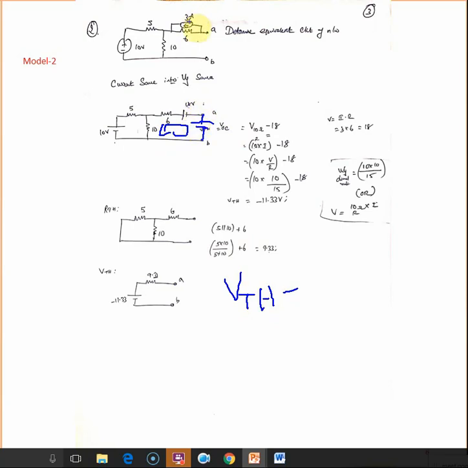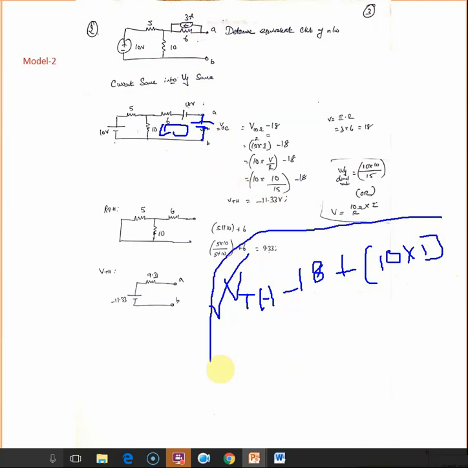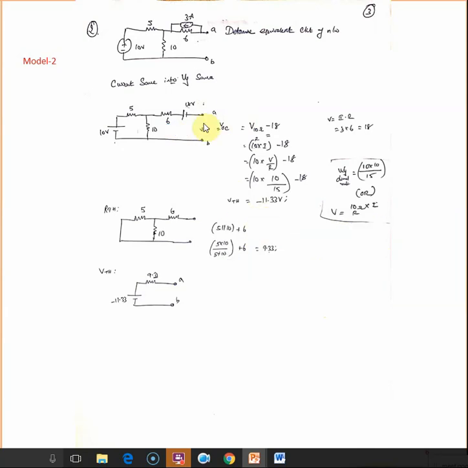V is equal to I into R. So 3 multiply 6 is 18. So 18 minus 18, and the direction of current, plus 10 into I, the resistance into I. That's all. Just assume the circuit is closed and write the voltage equation. I am only writing it as closed for understanding purposes; practically it is not closed. That's why it is called an open circuit. I am showing this as a demo. Practically what happens? Open only. That's why this 6 ohm is not considered.